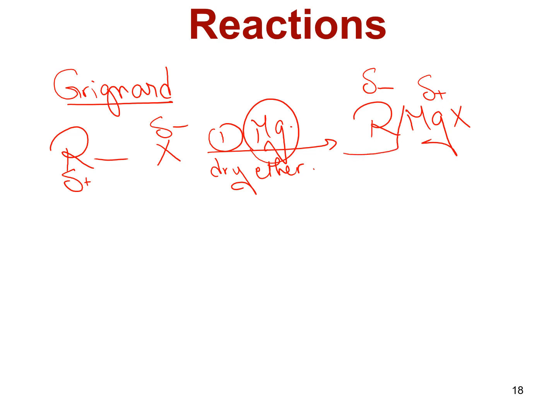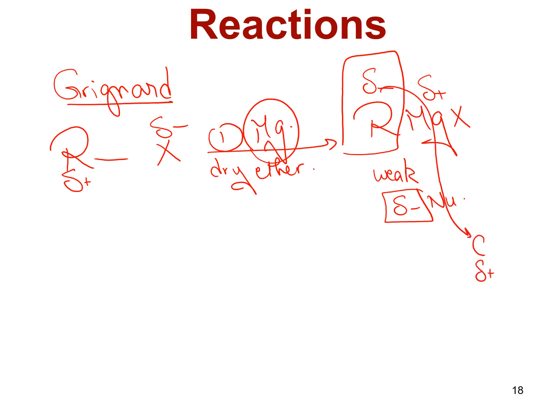This reaction is performed to convert the alkyl halide into a strong nucleophile. Now the R of the alkyl halide is carrying a partial negative, and accordingly it will start acting as a nucleophile rather than an electrophile, and it can be used to attack any other carbon that is carrying a partial positive charge. So this is the Grignard reaction.